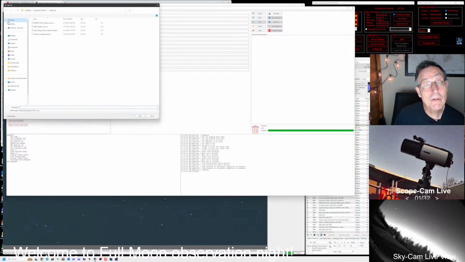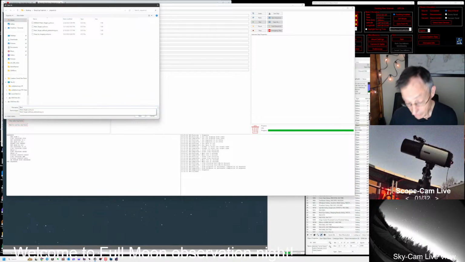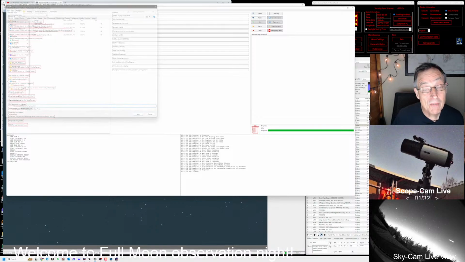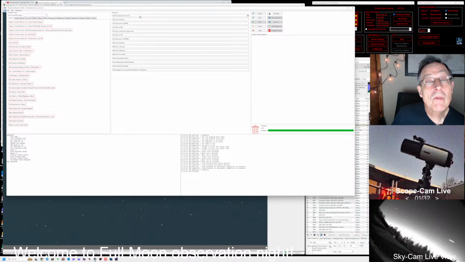Let's do a save as and call this next, set exposure to 3 seconds. And I think I'll know what that means. So we're going to set the display zoom level back to 0.